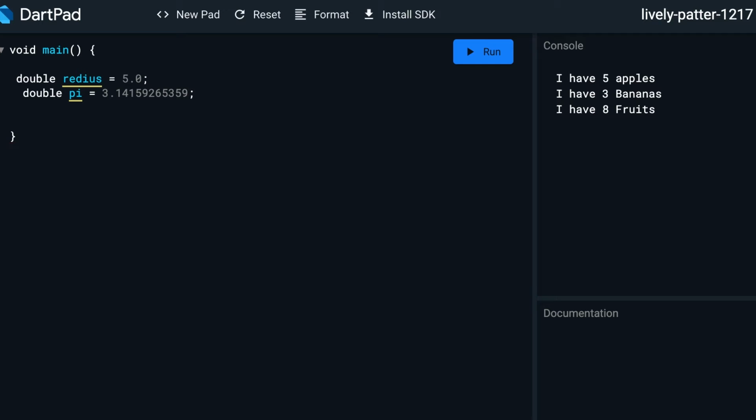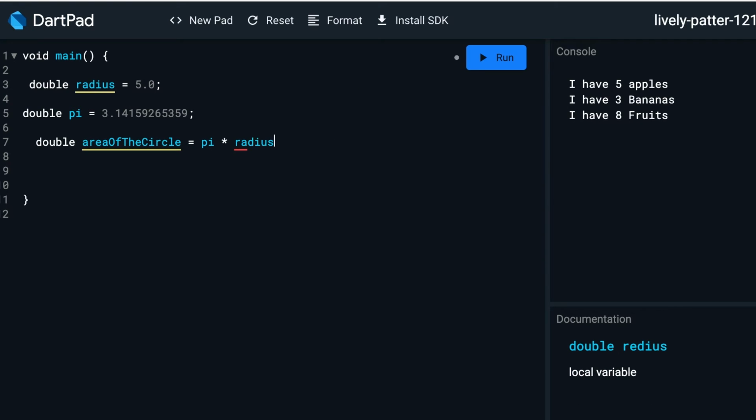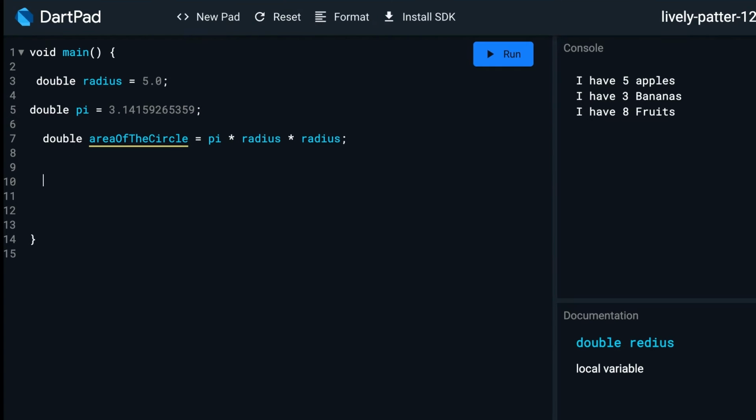Calculate the area of the circle. Since the result is a decimal value, declare a double variable for the area. Calculate the area using the formula, area equals pi times radius squared. Print the area variable.